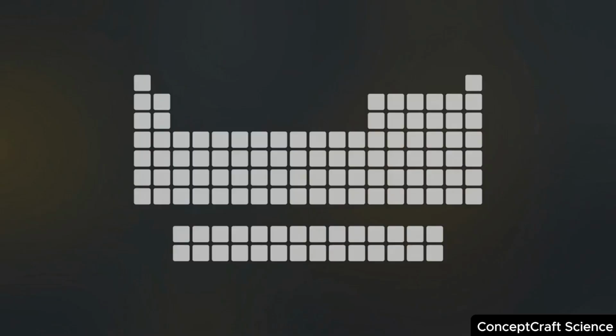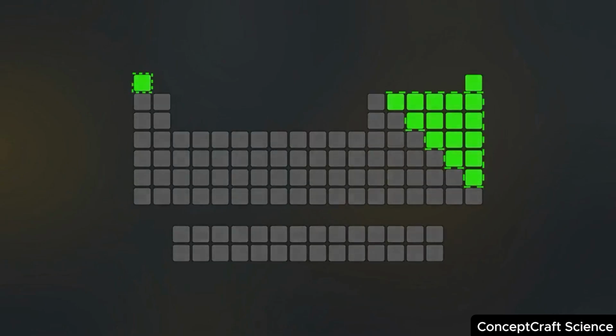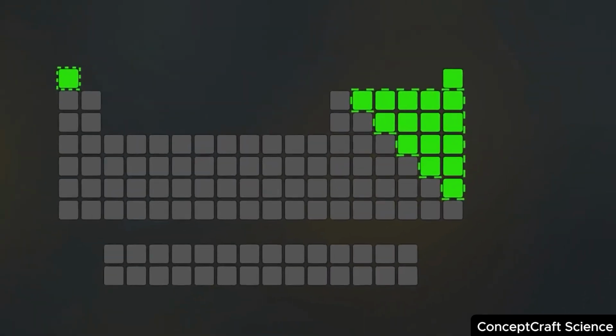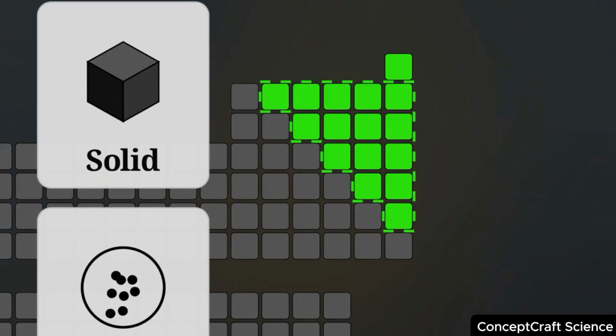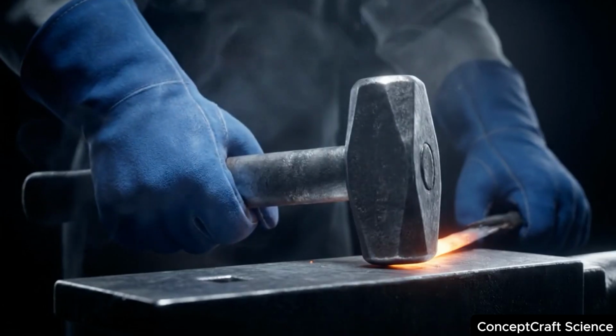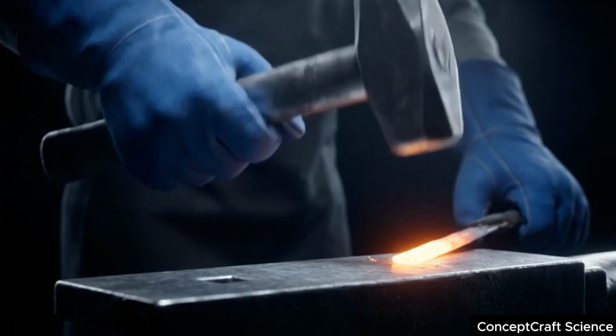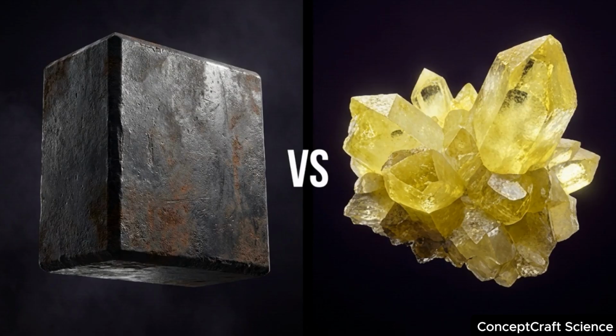There are very few of them compared to the metals. At room temperature, you will almost always find them existing strictly as either a solid or a gas. There is exactly one exception to that rule. Bromine is the sole nonmetal that exists as a liquid. To figure out how to accurately organize these elements, scientists run them through a series of physical tests, measuring their traits directly against the heavy-duty baseline of metals.